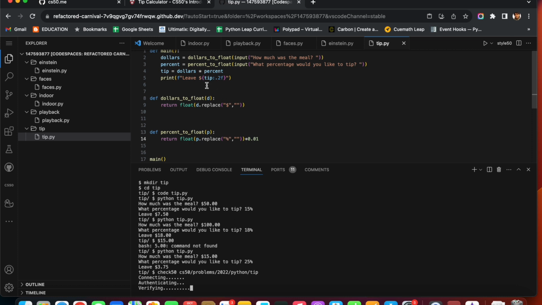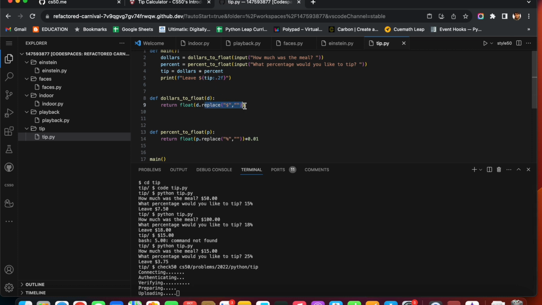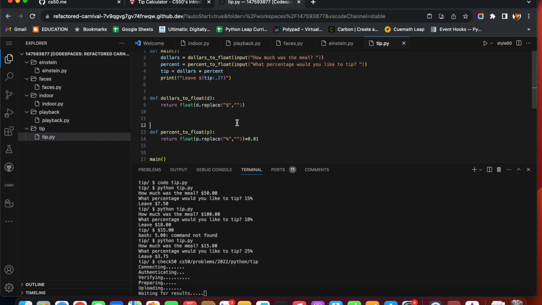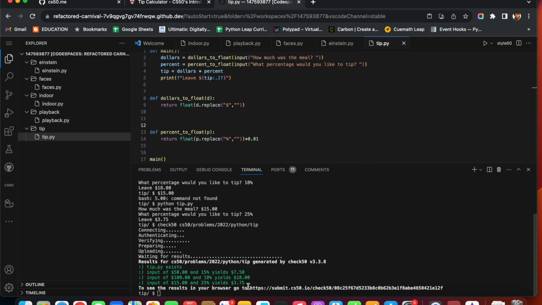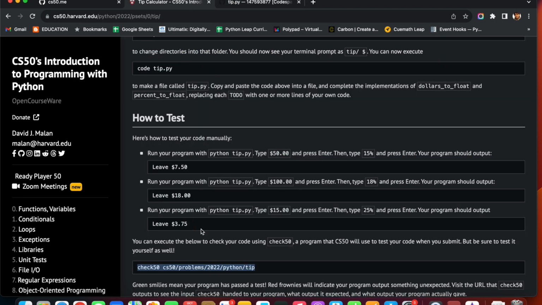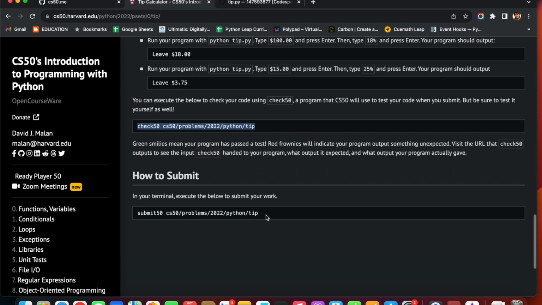So I guess we have made use of this replace in a very suitable manner, however many times we need. And let us check our answer now. Hope we will get all the greens. Yeah, super. Now we can move on with the submit.